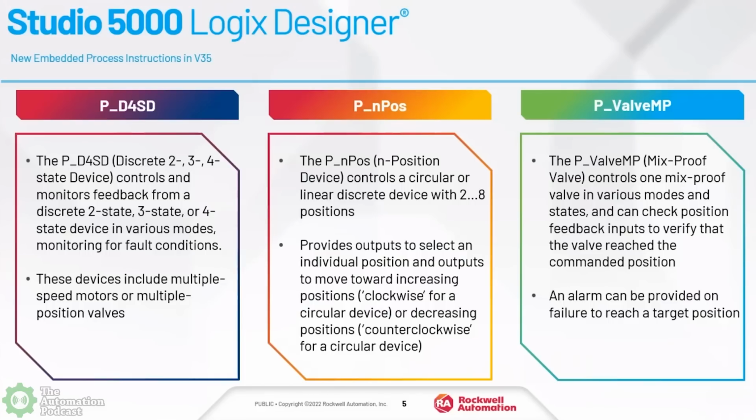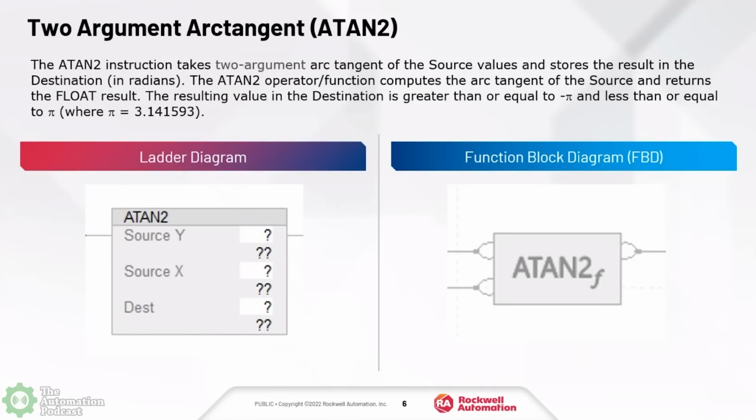But since we're on the topic of new instructions, there is a quick mention I want to do for another instruction that's going to be new to Studio in version 35. All right, new to Logix Designer instruction set in v35 is the ATAN2. Now, please don't make me go back to my math courses. I will try to do my best on this one to do it justice and leave the programming up to the people who know it better than me. But the ATAN2 function fundamentally converts rectangular coordinates, so your x and y, to polar with r and theta. So where r is the distance from the origin and theta is the angle from the x-axis.